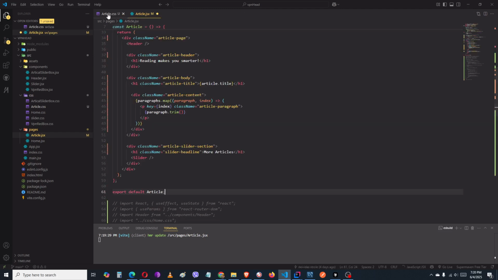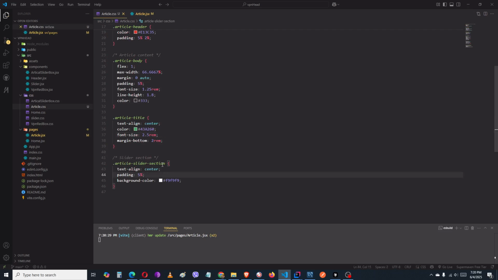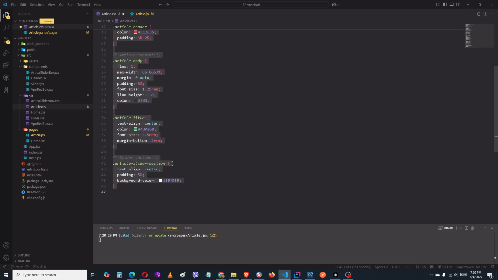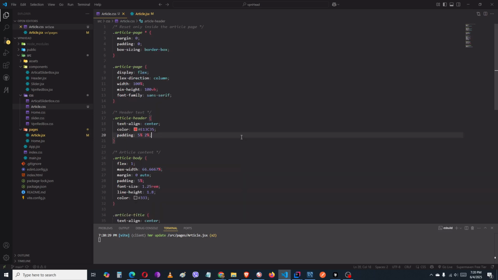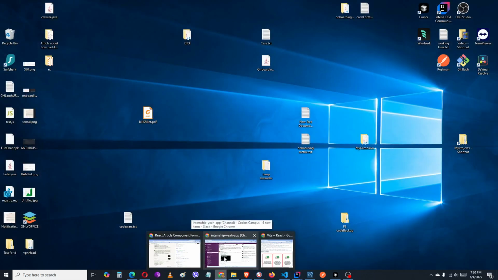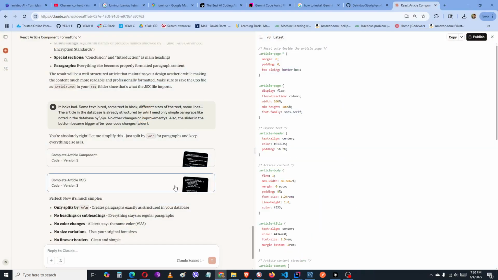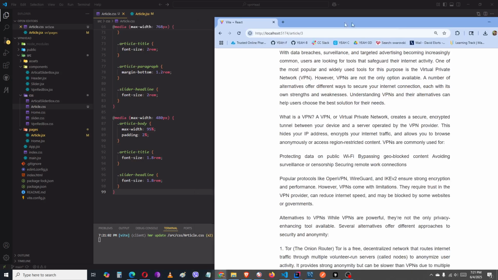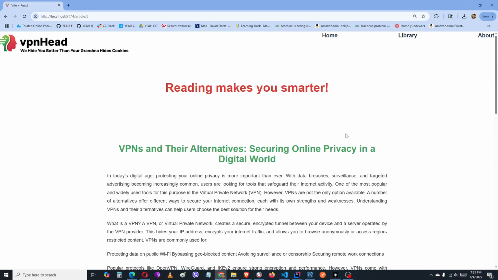That's improved code. Unfortunately I have to delete this one. Okay, CSS. Let's go back, CSS. Look at this.